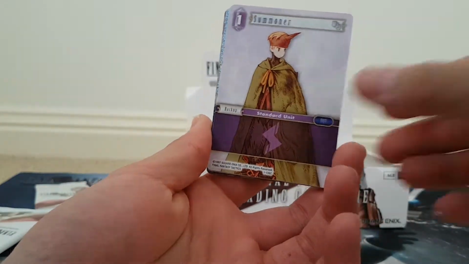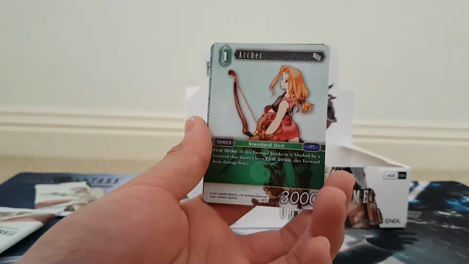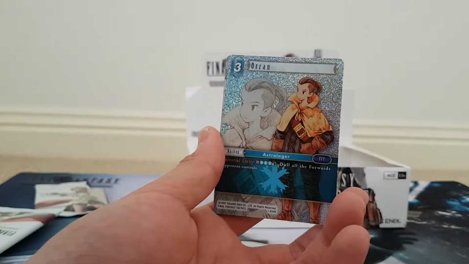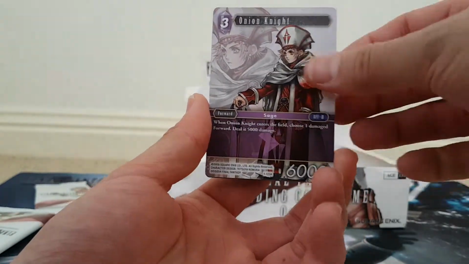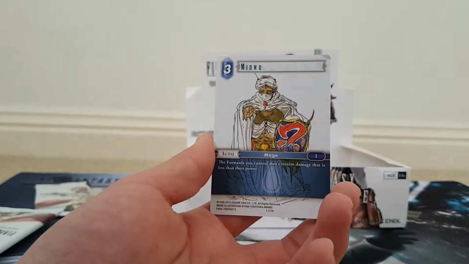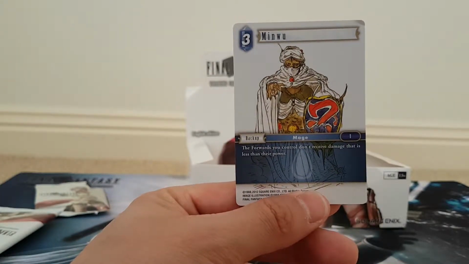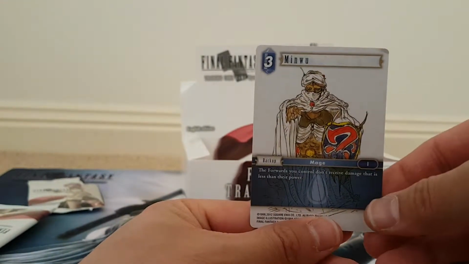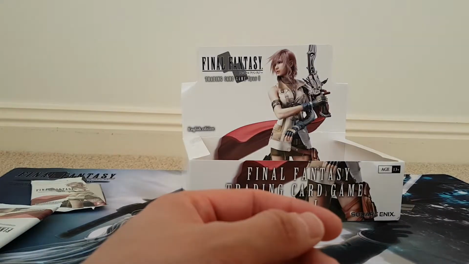Overlia. Summoner. Shiva. Aerith. Archer. Monk. Archer again. Oran, here we go. Another nice backup there. Looks quite good. Onion Knight as a Sage. Another Barret. Alexander. And Minwu. The forwards you control don't receive damage that is less than their power. Now, that's actually not too bad. I think. I'll have to double check that.